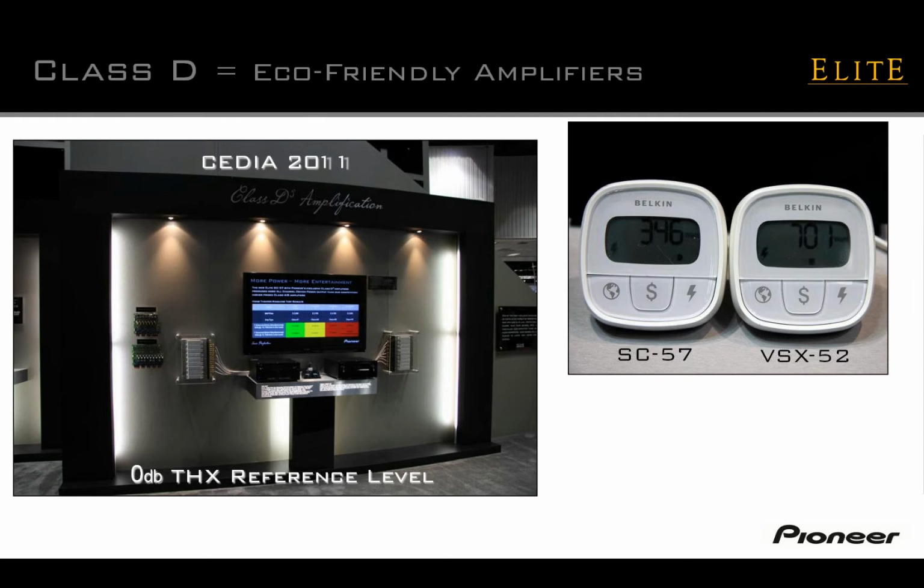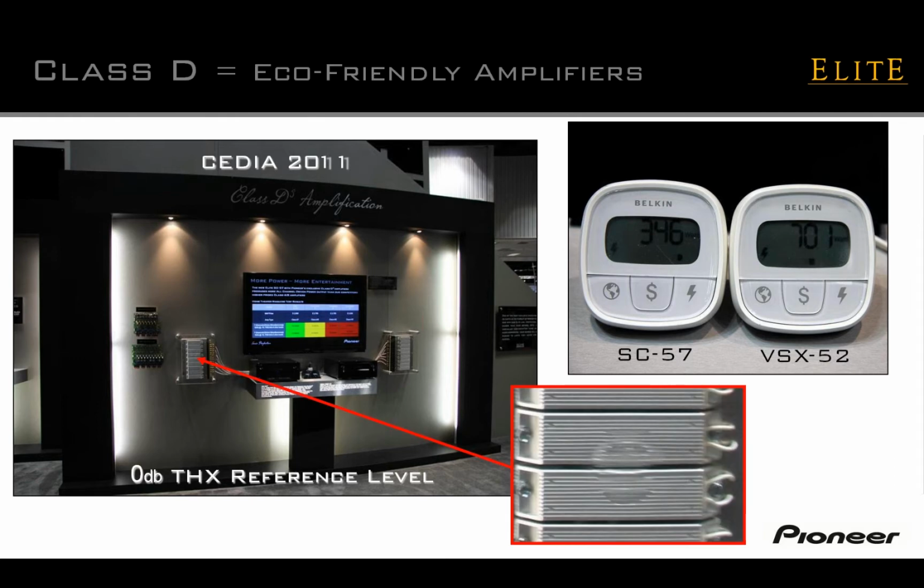The first 6 hours of that show, I happened to be running both receivers at 0 dB, and I wasn't thinking. Remember how I said that these were 100 watt per channel resistors that were hooked up? After the first 6 hours, I started smelling something funny, and it was the resistor bank on the left with the Class D receiver. It was outputting way more power than the 100 watt resistors could handle. So the 1/4-inch thick plexiglass standoff to protect people from touching hot objects had actually melted and bonded to the heat sinks and was causing this amazing smell. The resistors for the VSX52, on the other hand, were cool because, again, the AB amp is not as efficient, so it was not outputting more power than the resistors could handle. So this is another slide that I really enjoy showing.